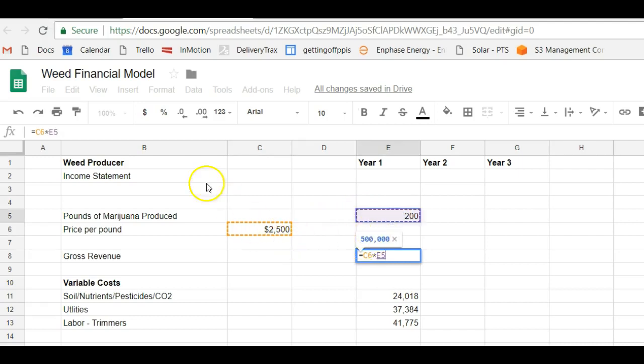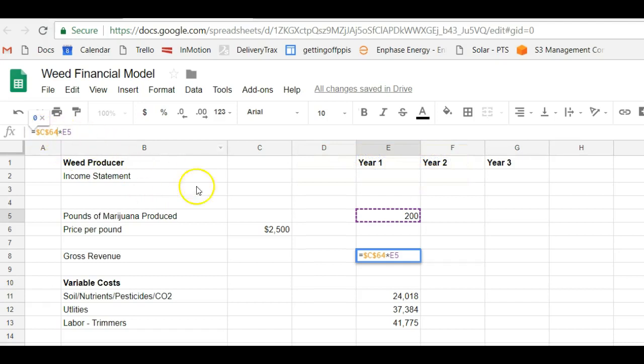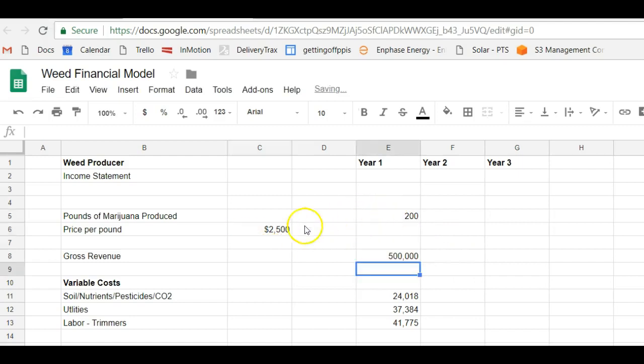Now here's what's interesting. The C6, which is the pounds of marijuana produced, I'm going to type F4, F4, F4, F4. You see how it's changing whether it's got dollar signs in front of it? That makes it a constant. So the price per pound is now a constant, and the pounds per year is variable. And again, F4. There we go.